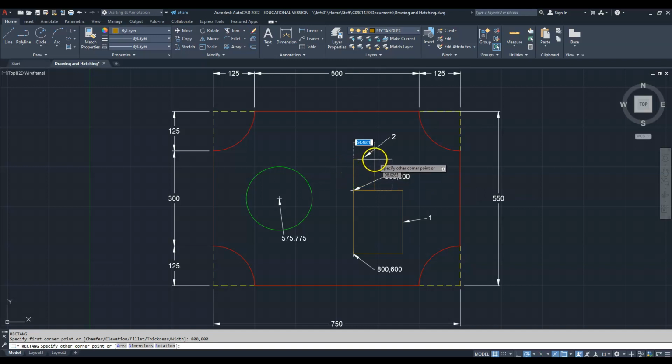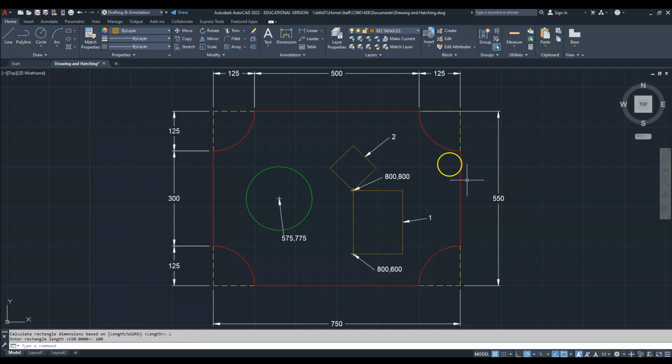Our next thing, our rotation of our rectangle, R, enter. And now I need to express my rotation, which is 45. Enter. This time, instead of doing our dimensions, we're going to do an area. A, enter. It's going to tell us to define our area. Our area is 10,000. Enter. And our length for one side is 100.